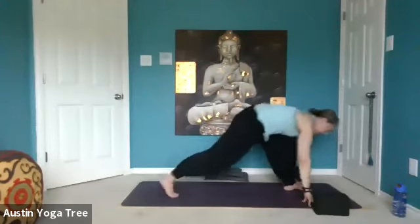We'll bend over the knees. Inhale, scoop the arms up. Exhale, right through center, forward fold. Step back with the right leg.